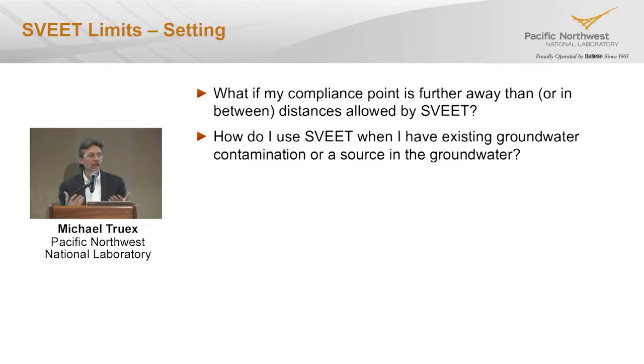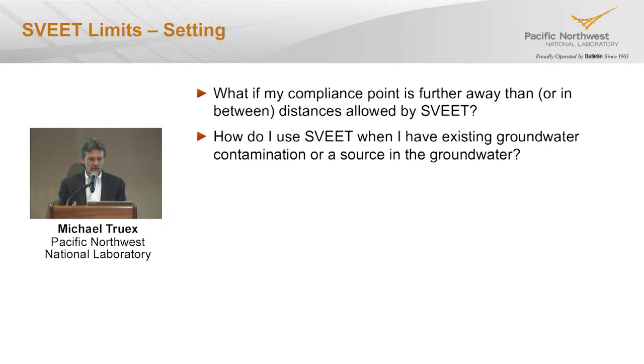So you might, for instance, need to couple this with a groundwater model if you're looking a long ways down the line for compliance. And then of course, like I talked about earlier, you may have to consider when you have existing groundwater contamination. SVEET assumes that we've got clean groundwater that we're contaminating from the vadose zone. And actually, that's been of use, and we'll talk about this in a case study, because then you can say, well, once we clean up the groundwater, this is what the vadose zone component is, and if it's not going to contaminate the groundwater above a limit, then you're done with the vadose zone. So that's why we did that.